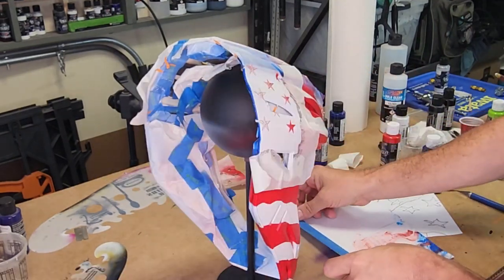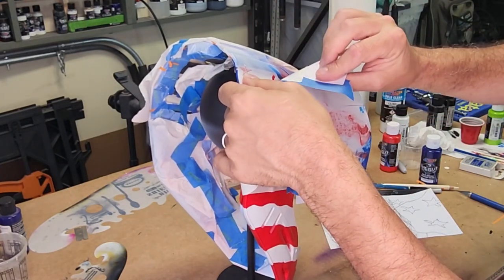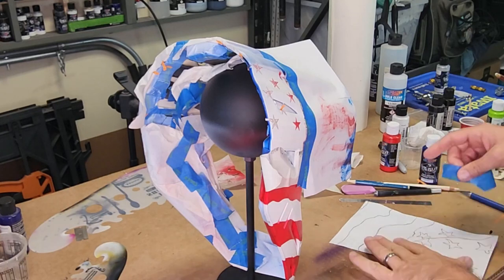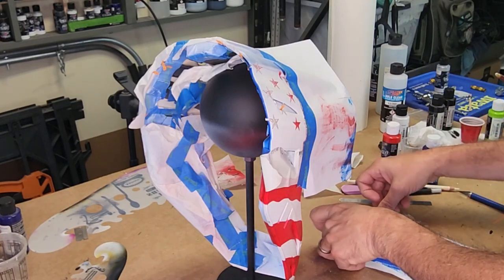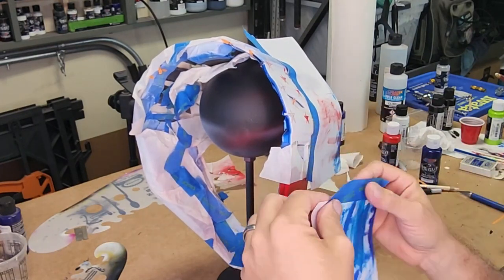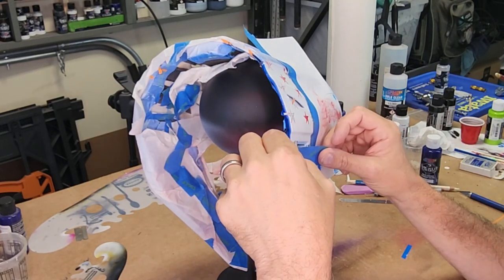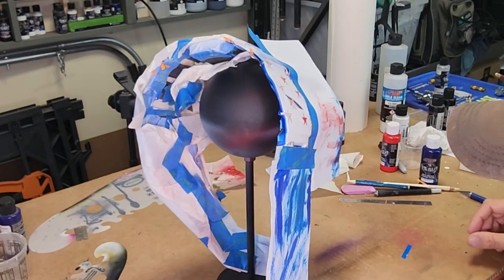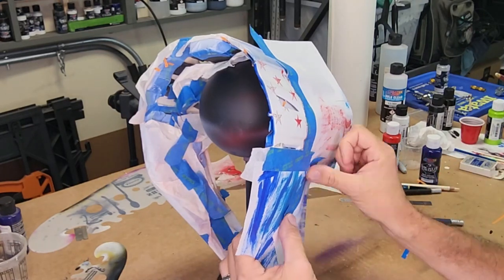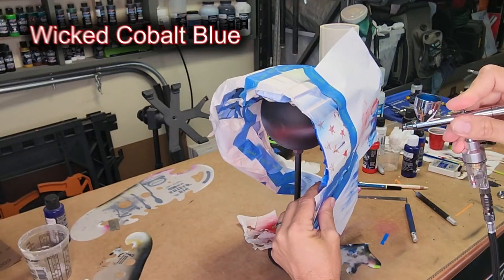The key to doing something like this on this entire mask was trying to ignore where all of the contours and the holes were and trying to go straight over them. The key to those contours and holes is making sure that they're taped up well, because that's where you will get some bleed through.